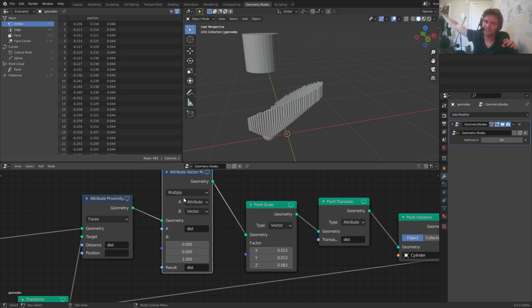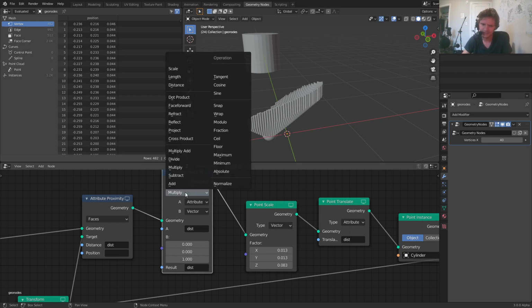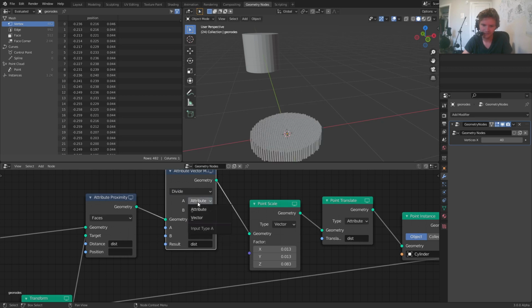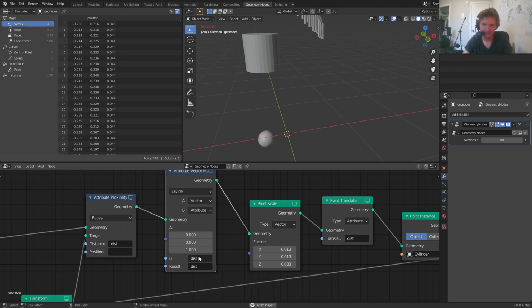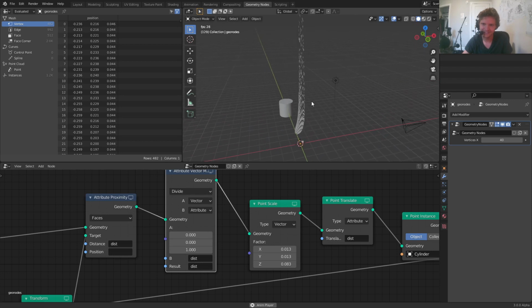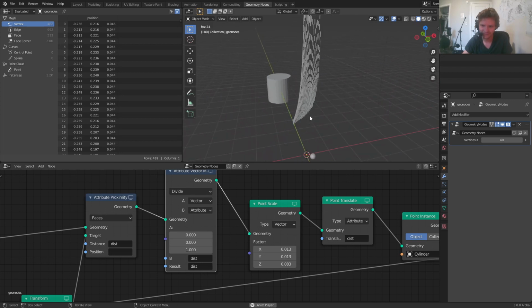And wherever we have something going very far off, a large distance, 1 divided by that is going to be very close to 0. It's going to have a falloff effect. So it just works nicely. So I'm going to set this to division. And now I'm going to invert this, where we're going to take the vector. So again, 0, 0 on X and Y since we want to suppress them, but we want to have 1 divided by the distance. And that almost gives us what we want.